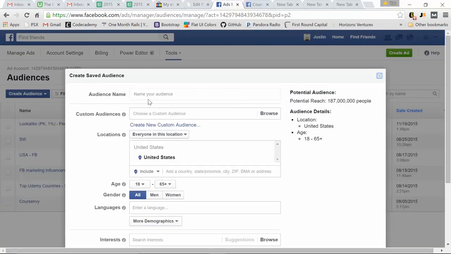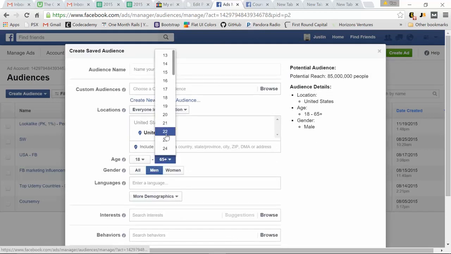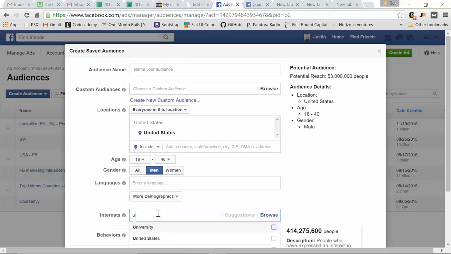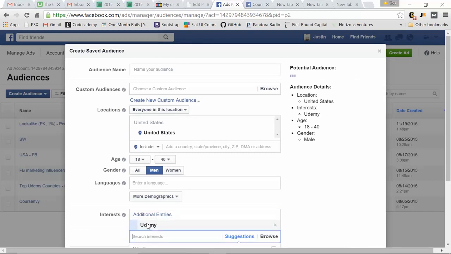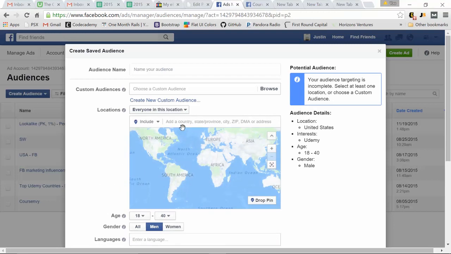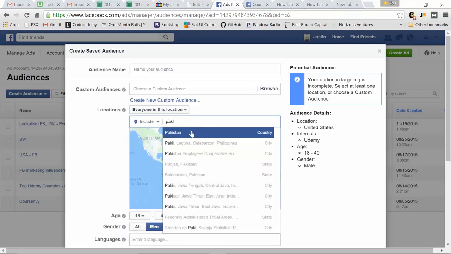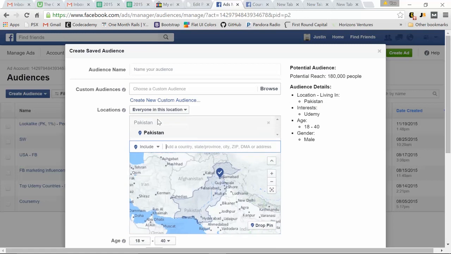So basically what we're doing, if you're creating ads constantly and you know your demographic, I know men to 40 years old who like Udemy, and then I change this to Pakistan. So here we go.